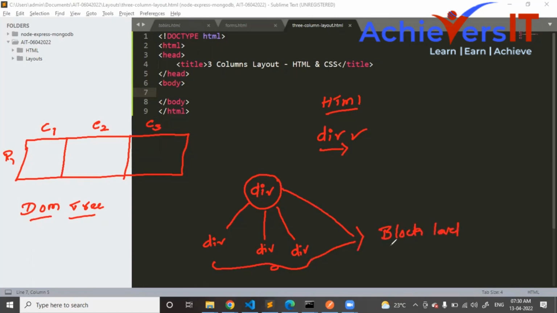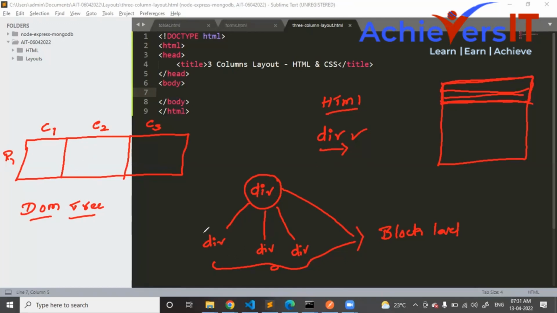Generally, what do block level elements do on a web page? If I am placing these four divisions, or even three divisions wrapped inside one parent, the parent division will start displaying from top to bottom. Then inside it, the first division, second division, and third division also display one by one. Why? Because of the nature of these elements: block level. It blocks the entire row. But according to our requirement, these children should display side by side.